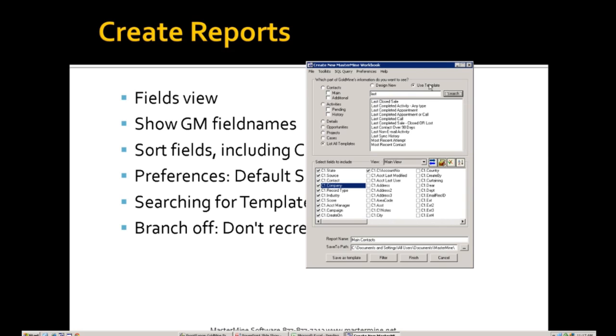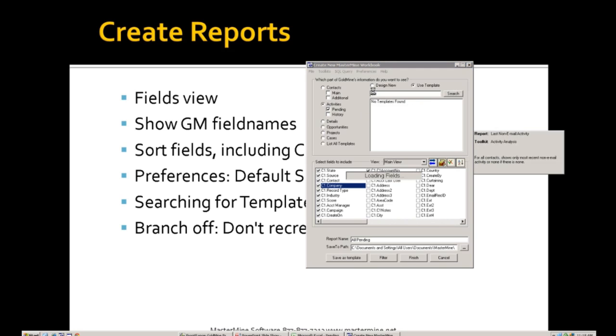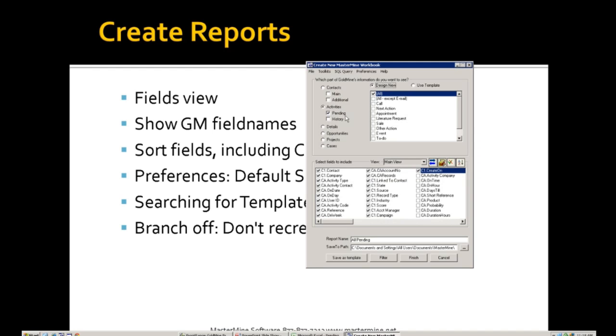It is also possible to save templates, and essentially what that means is once you pick a report that you want to create, and I'll just choose one kind of randomly here. So if I was going to do a pending sale report, but I wanted to also check on a bunch of fields, sort the fields, and have that be a starting point that I could come back to again, I can hit Save as Template, name it my unique name, and then have that within my list of templates over here where I can just check Use Template, find the one that I had created before, and launch from there, or select it and actually choose any additional fields that would go with it.